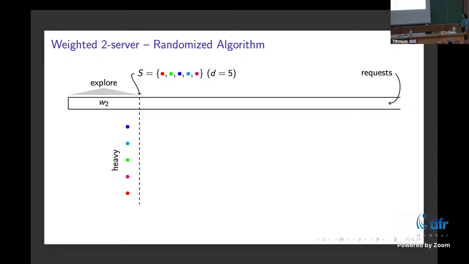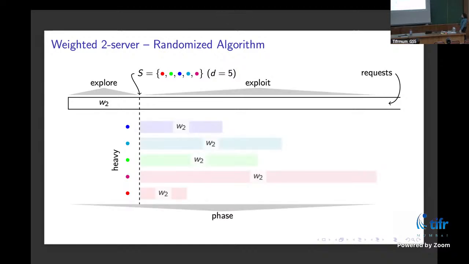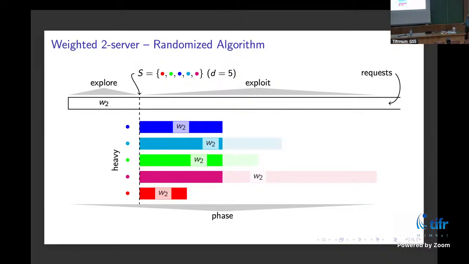So what I have done over here is randomly permute the set S and put it down over here in a uniformly random order. Now the algorithm just picks one of those simulations, let's say the first one, and follows exactly what that one simulation is doing until that simulation dies. Once that simulation dies, it tries the next surviving simulation, which means it changes its configuration to the current configuration.